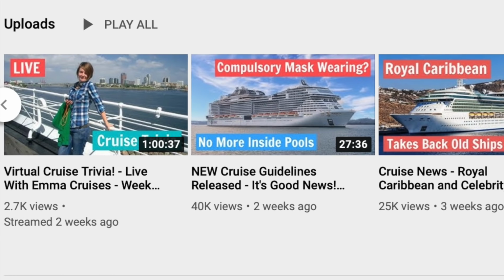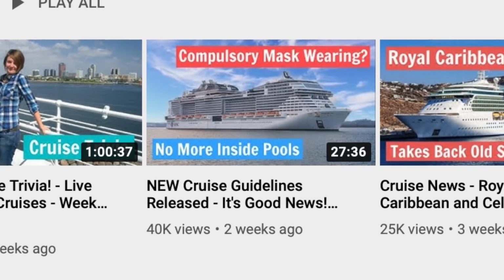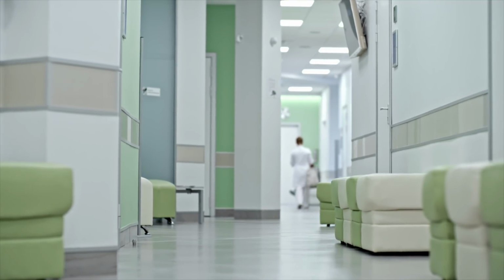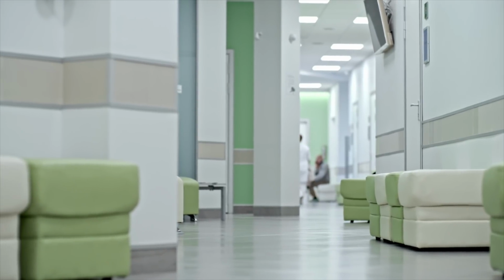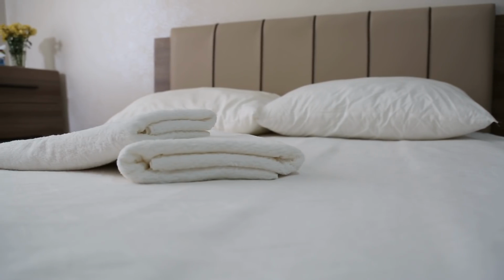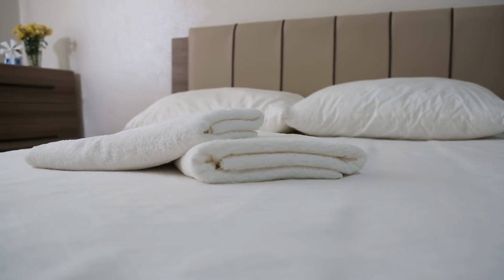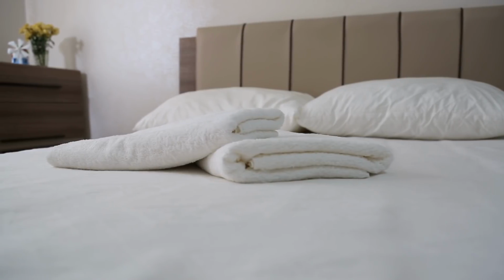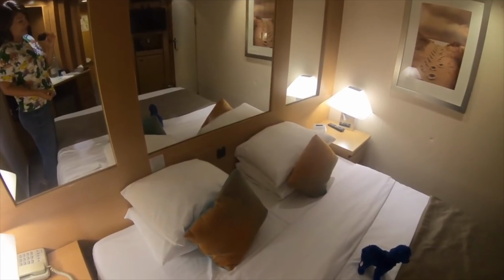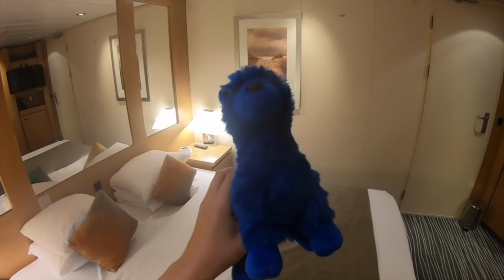The EU recently released some guidelines where they said everything that a cruise line should be thinking about before it sets off on a cruise. Some of the things that it talked about was that cruise lines are going to have to know where they can quarantine people. They're going to have to know what medical services are available in the ports. They're going to have hotels where they can quarantine people. And I think going forward, if anybody does get coronavirus on a cruise, the priority is going to be to get them off and put them into a quarantine on land. I really don't think that we're ever going to see the same kind of on board, everybody in their cabins quarantine. Even if this possibly could maybe happen someday somewhere, it wouldn't stop me from cruising in inside cabins.